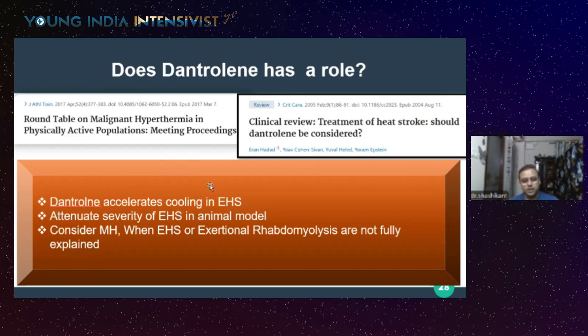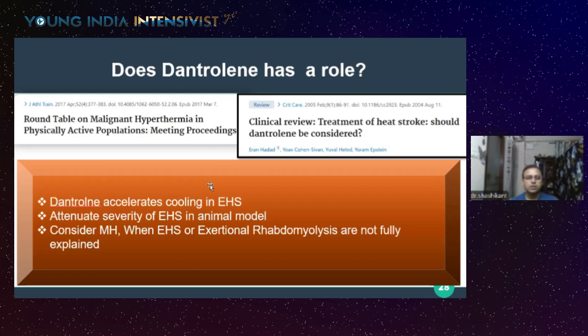So why is it so? In terms of genetic analysis, individuals who experience muscle cramps or easy fatigability during exercise in excessive heat conditions were prospectively followed up, and they found mutations in skeletal muscles regulating calcium release. So there was some overlap between the genetic abnormality seen in malignant hypothermia and in patients who experience exertional heat stroke.